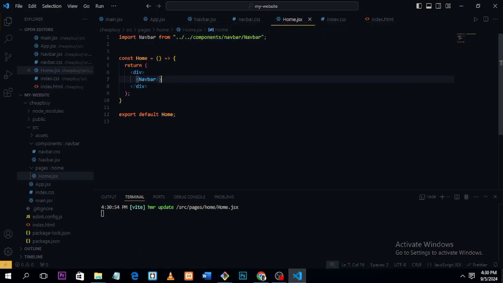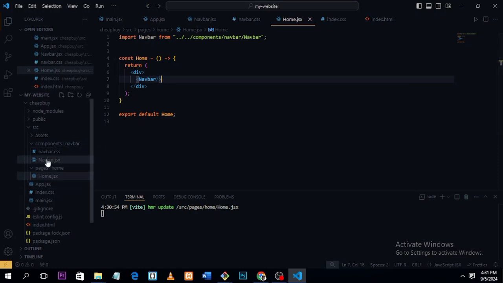Let me explain something to you. Look at this component. It's not at the same level with our app.js. Our app.js is in an outer folder. So for us to import navbar, where is navbar? I'm trying to make you understand this structure of importing here, this file structure, because some of us will be confused. Even initially I was confused. But what is happening here is that this navbar, where is it?